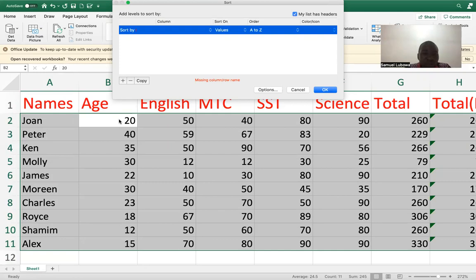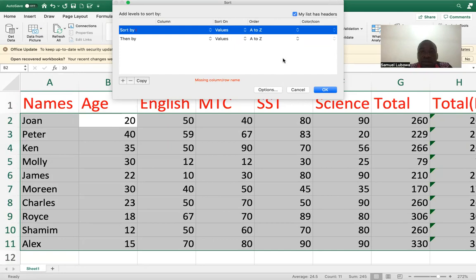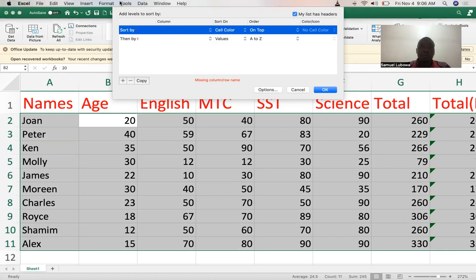We have Joan of 20. Okay. We can sort by values. Then we first do this, A to Z. We can even decide to give it some order.